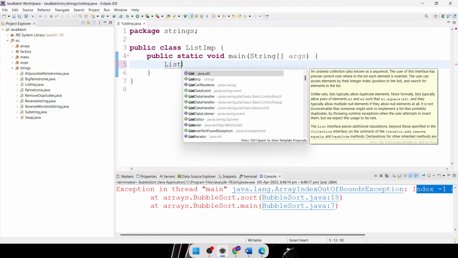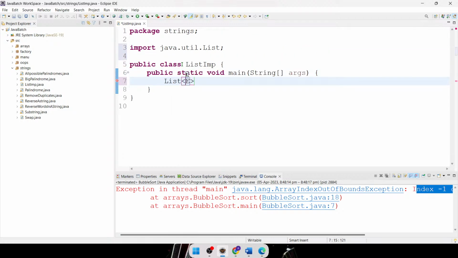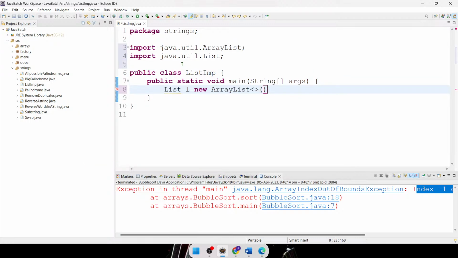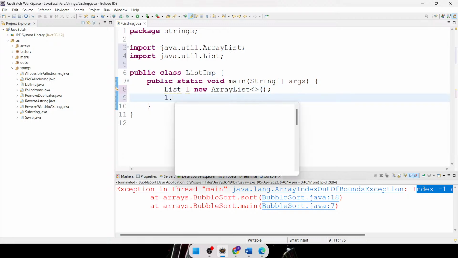I want to import that. If you see here, it is taking E as a generic type by default. Okay, let me delete this first. Now I am taking an array list, okay? See, in this I can add using l.add method. Just see what I am doing, guys. After that I will explain in detail what is array list and what are the methods present in list. Currently concentrate on generic type, that's it.